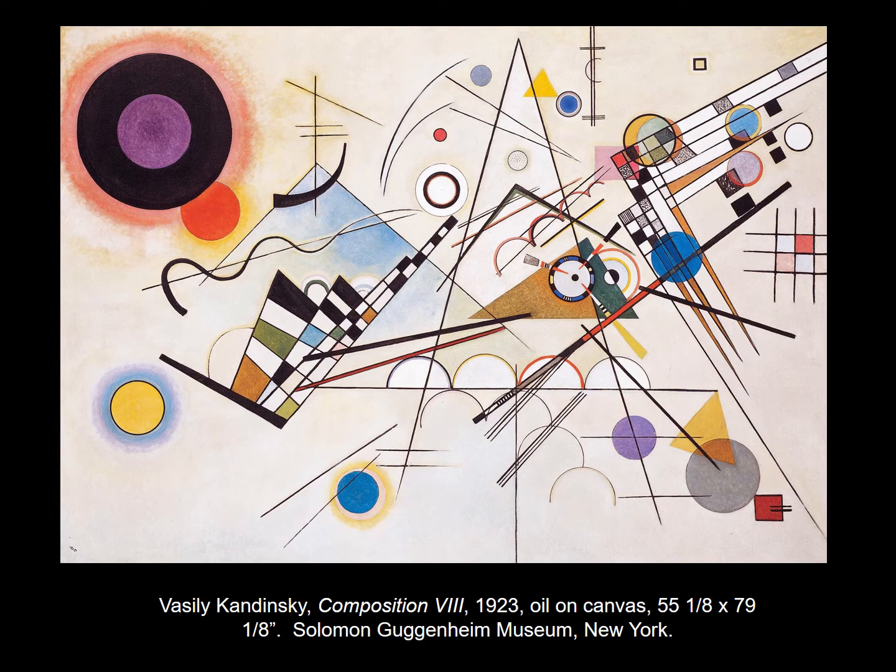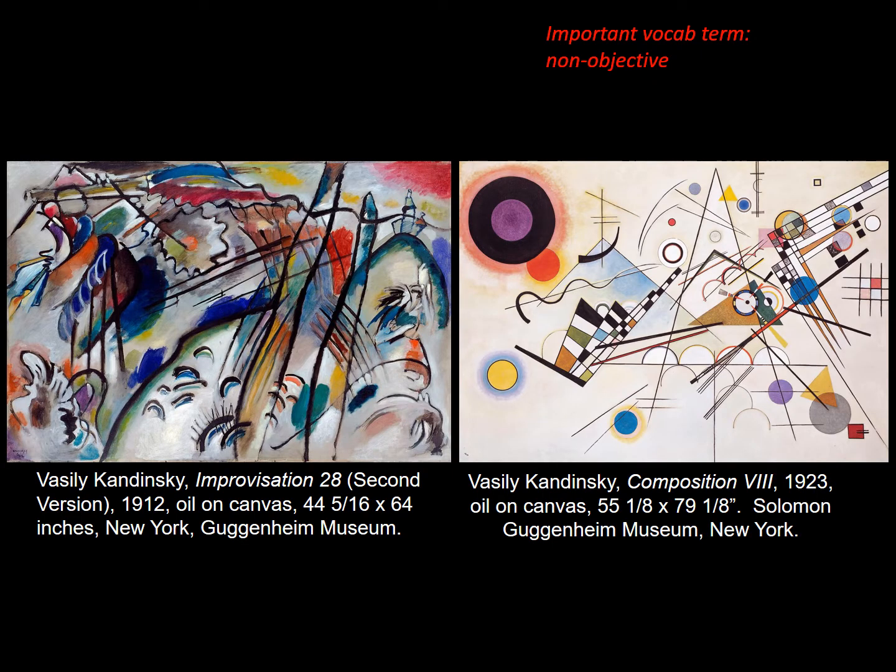He still was very much interested in what he had written in 1911 in his book Concerning the Spiritual in Art, but whereas color had been the primary factor of his earlier works, now it was form that was seen as the most expressive. And you can see here how they look different if I put them up side by side.